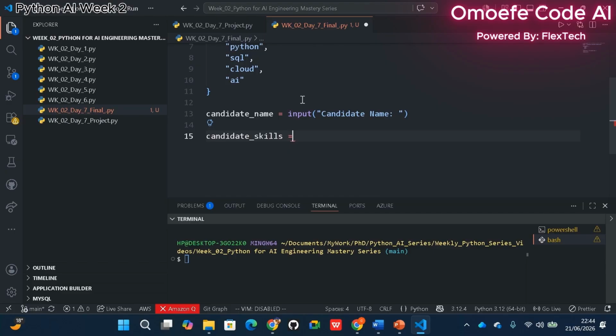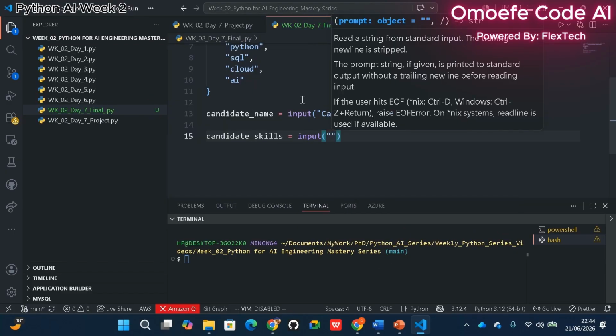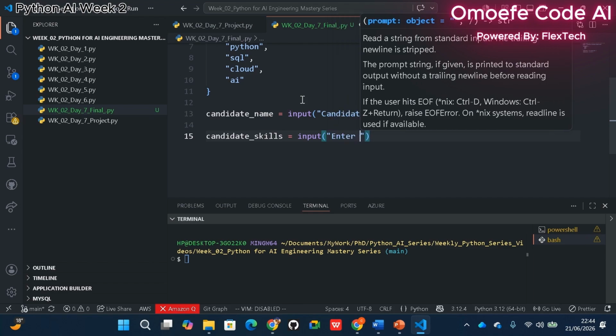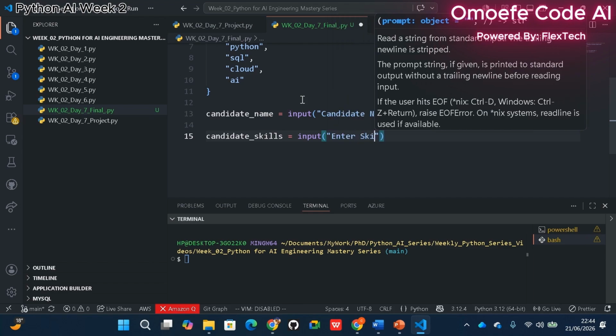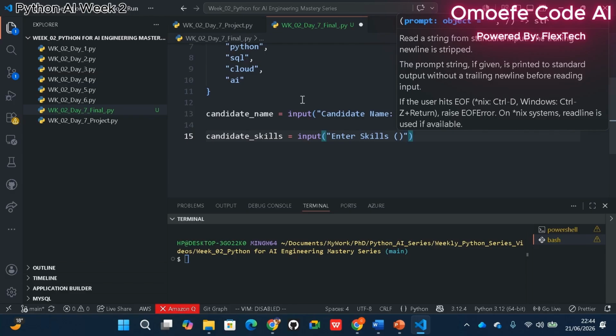So this one too will be input. So the candidate can enter their skills. So you can say enter skills. Let me just say combine, just for you to comma separated.